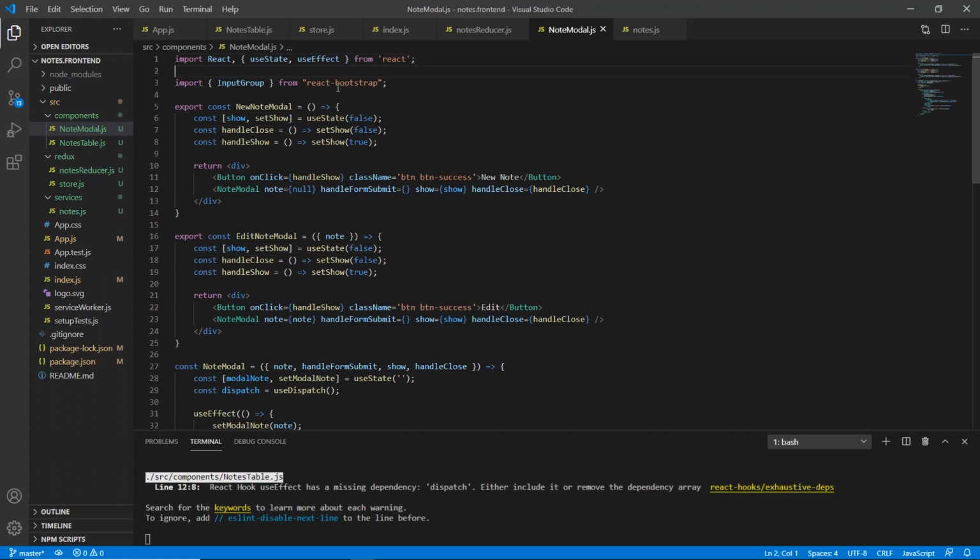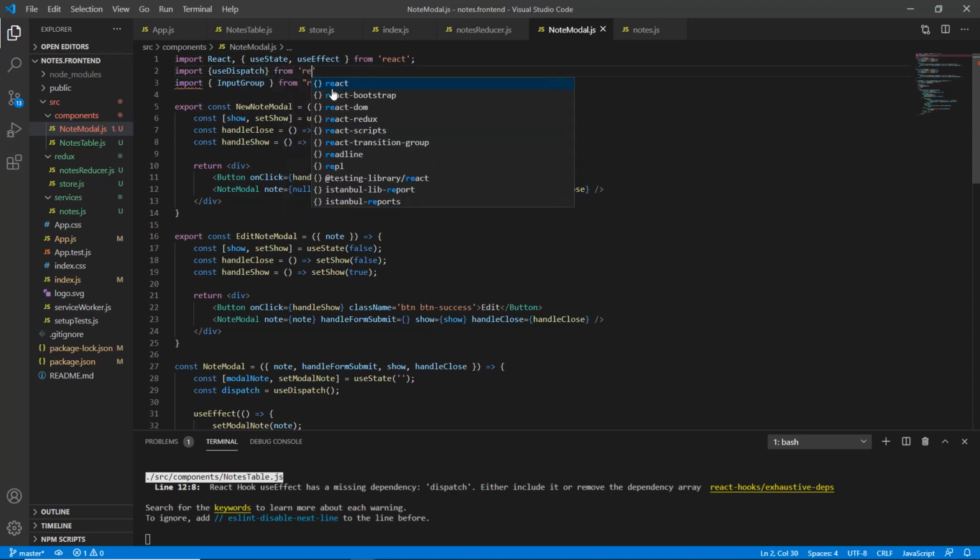Nice. Let's import useDispatch from React Redux.